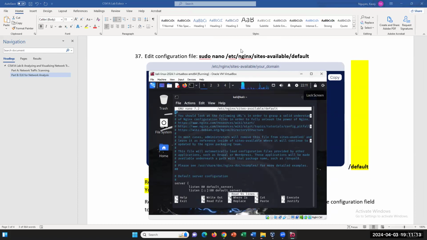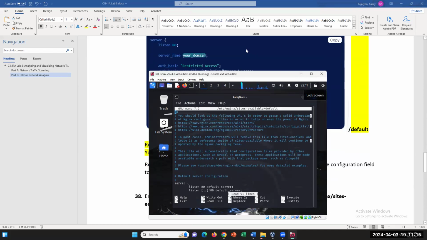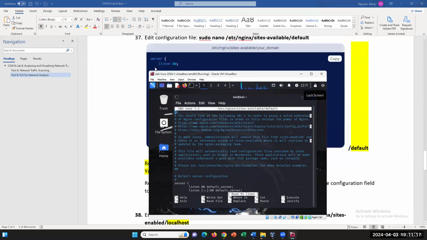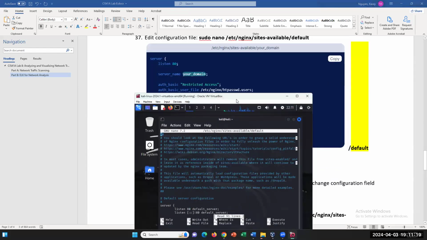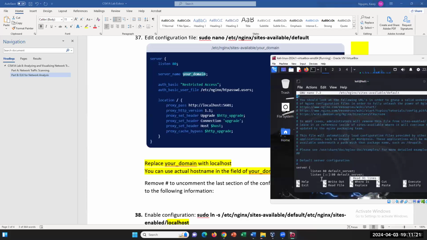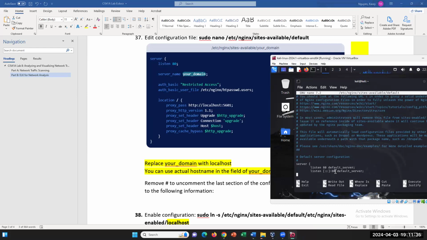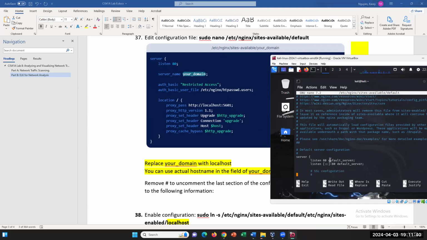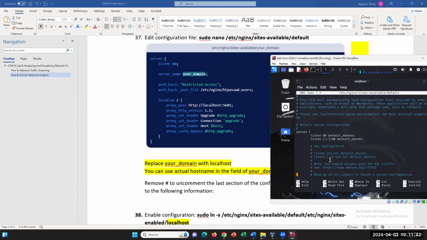Okay. So now we're gonna go in, and it doesn't look exactly like this, but you're gonna make it look close to it. Okay. So listen port. We're gonna go down, use the arrow key to go down. It's already listening at port 80. And for the default server at port 80, that's fine. Go down to SSL configuration. We're gonna skip.